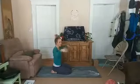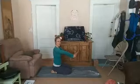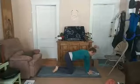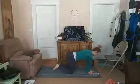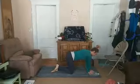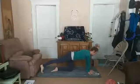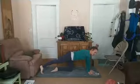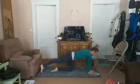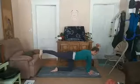So fun. Okay, so second side, we're going to bring that left hand on top of the right or over the right. Okay, so find that stability in your shoulders, right? Bone on bone. Try the left side first. Again, we're doing it like the unstable side here. So root down the shin on the right side, root down the toes on the left foot, right? Really feel the belly coming in and up. If you want that challenge, lift the back foot.